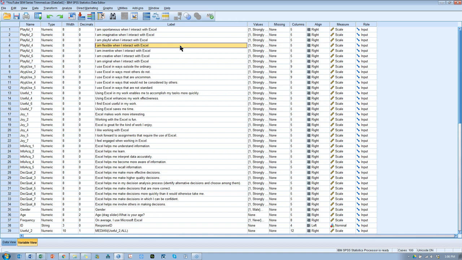So if they answer strongly agree to this one, then if you have a negatively coded item or reverse coded item, they should answer like strongly disagree for that item or something like that in the negative end of the scale. And if they don't, well, then they weren't paying attention. You can remove their row.